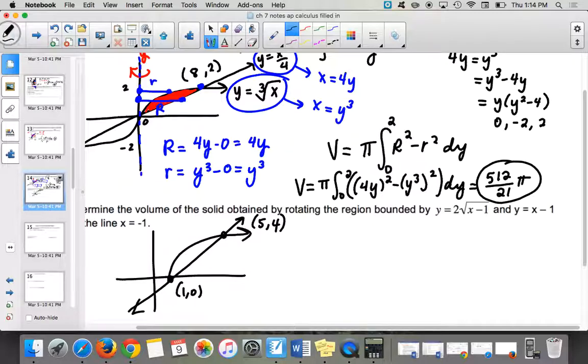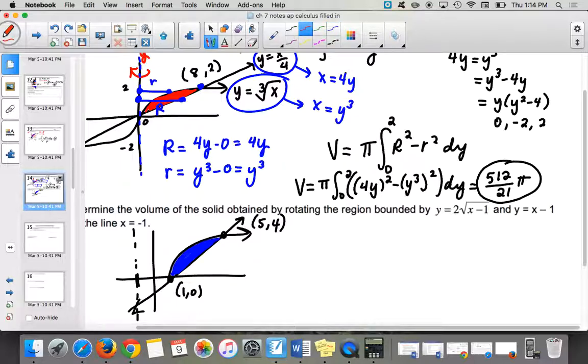Okay, so we're rotating around the line x equals negative 1. So x equals negative 1 is over on this side. So this time it's on the left side of our axis of rotation, which is fine. And this is why I'm teaching you to do the right minus left thing to get r, because a lot of people have trouble with these. When it's on the left side or the right side or above or below, they have trouble figuring out what those distances are.